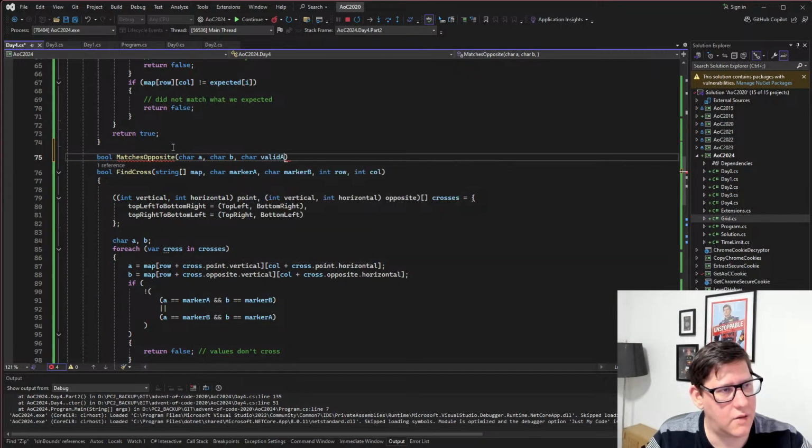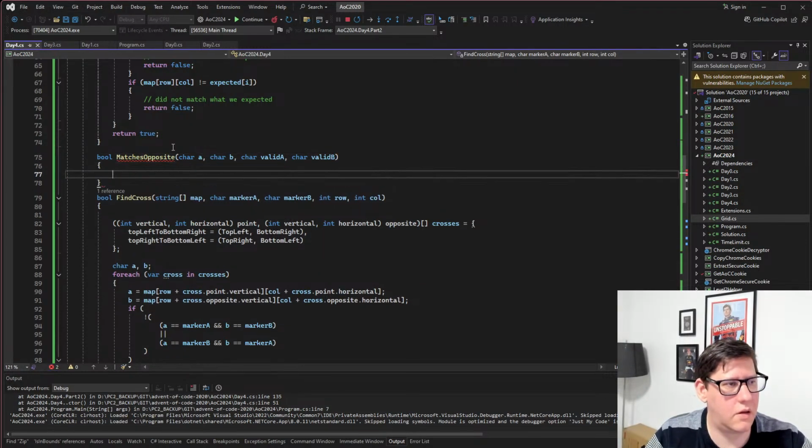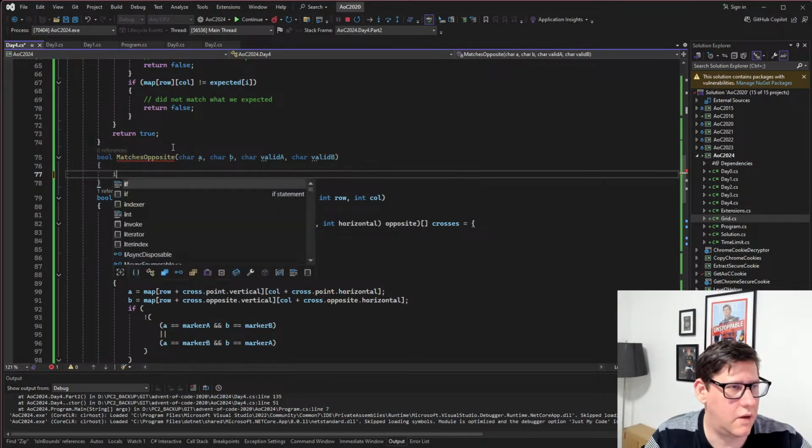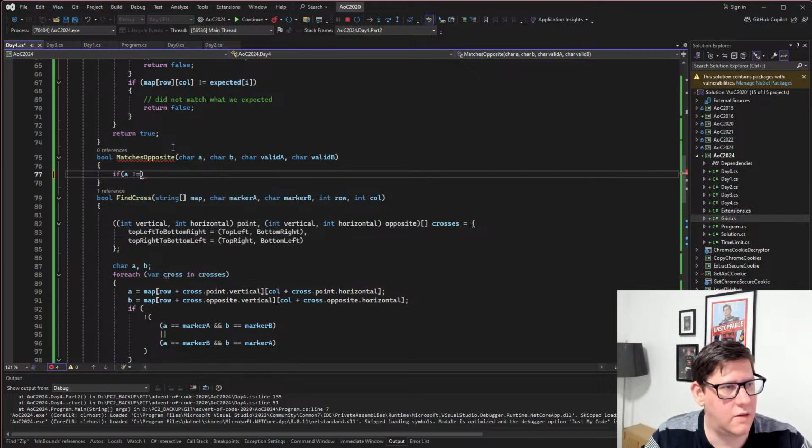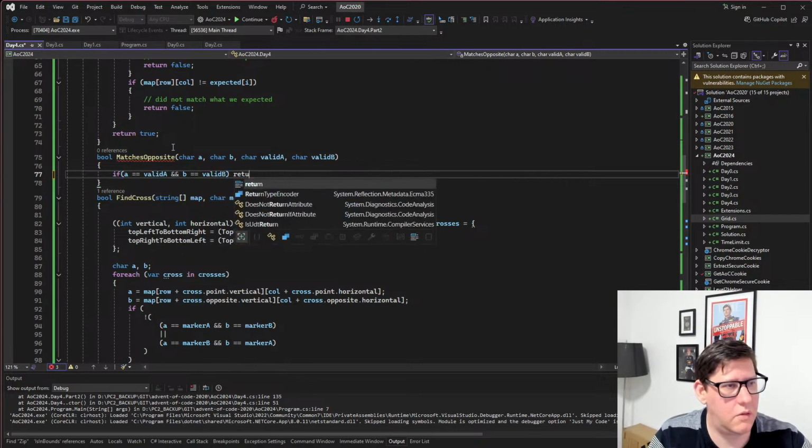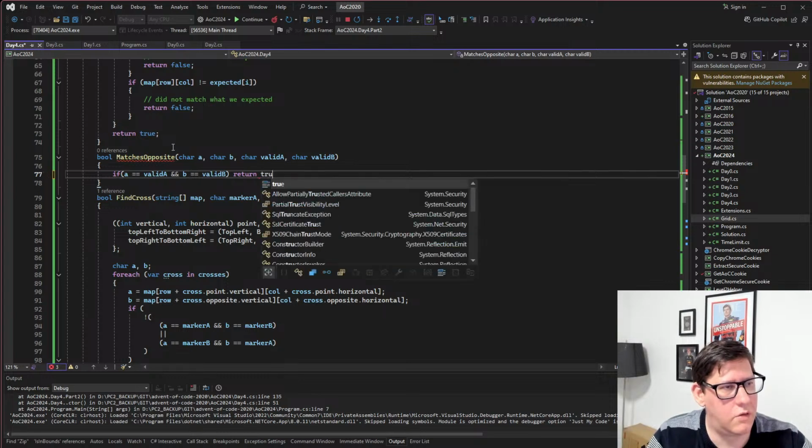Char valid A, char valid B. So you would, if A isn't valid A and B equals valid B, return true.